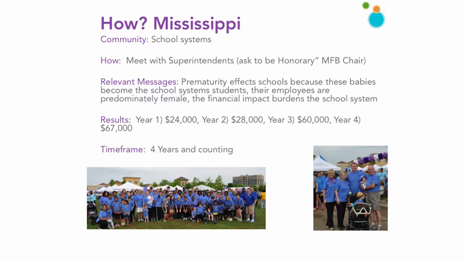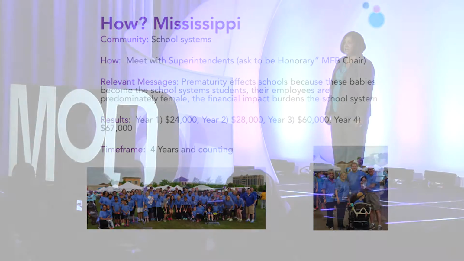And we said, let's start the conversation by asking for a leader. We were very fortunate at the time that there was a brand new superintendent. He was looking for a great opportunity to get his name out there. So with the help of some volunteers who also had children in the same school district, we all went together and asked him to be an honorary chair for March for Babies.